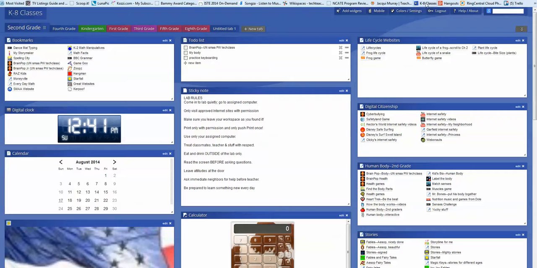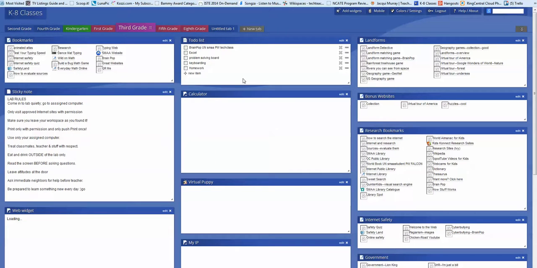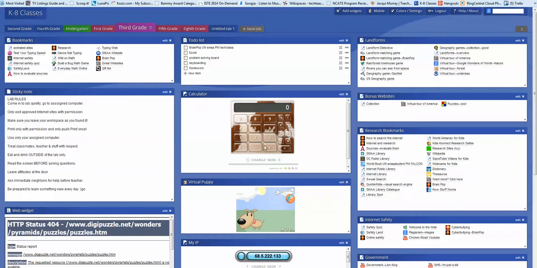Okay, so they'll click that and it brings this page up. They know how to do this. They go on the internet, they click this, they bring up the internet start page, they go to their tab. So they know which tab they are. If I'm second grade and maybe they're in third grade. And then you'll tell them, okay, if you finish early, you can go to any of the links under research, any of the links under landforms. You can go any of the links under bookmarks. You'll tell them where they can go, and they'll do that.